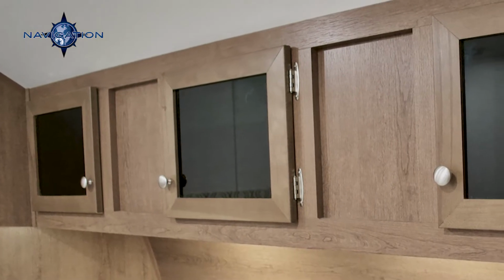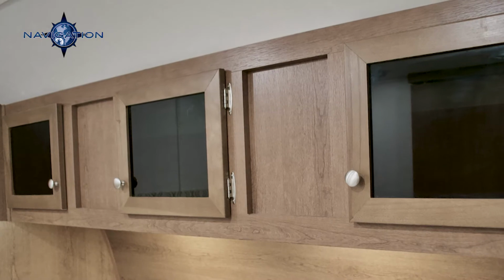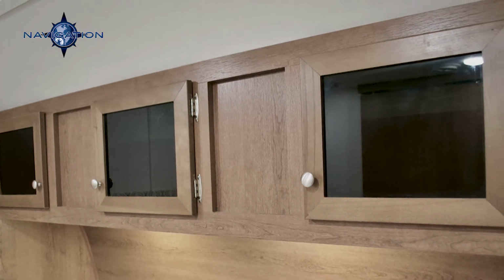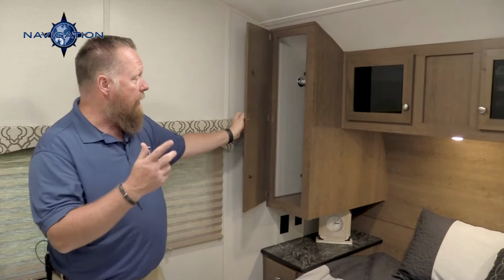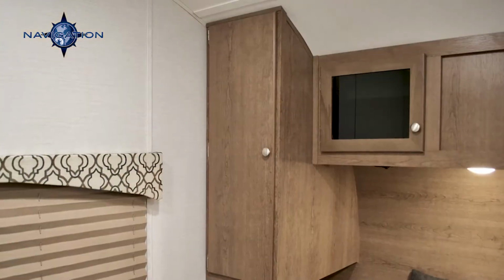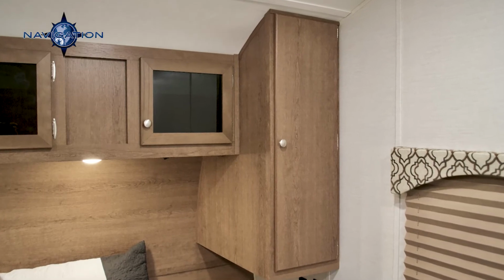Speaking of storage, it is abundant here in the master bedroom. You can see above the top here, we have storage everywhere above your head. So you have lots of places to stick extra books and all your clothing that you may need to store in here. On either side of the bed, we also have a shirt closet. This is a 3/4 shirt closet that you can hang your clothes in there, your pants and shirts.